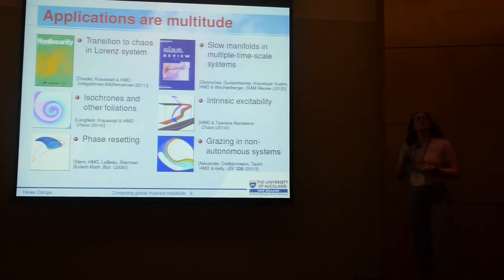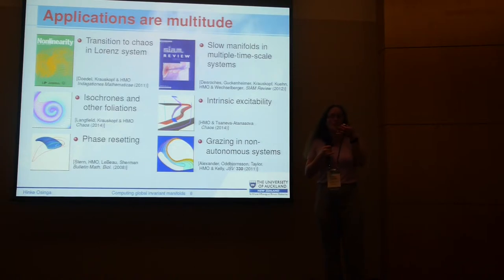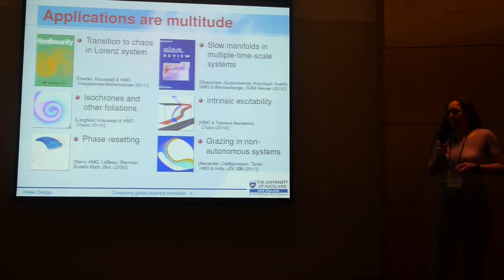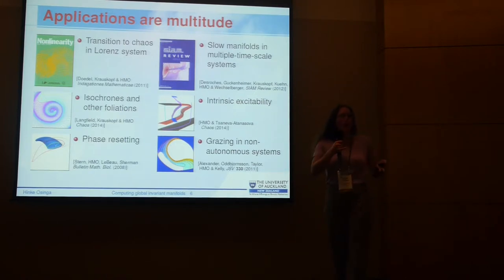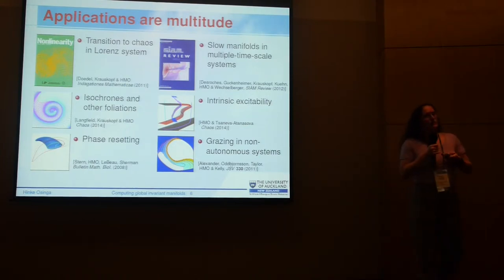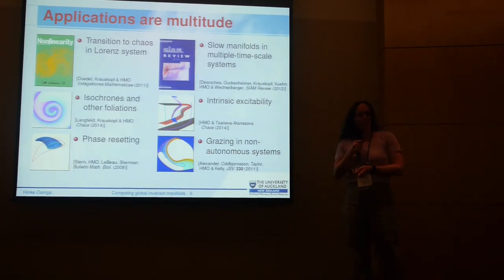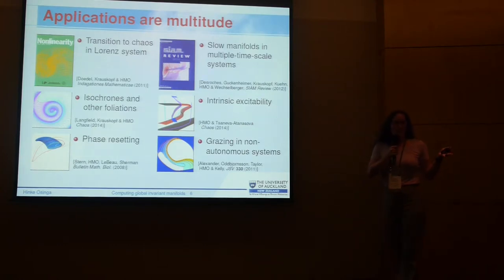Now, when you have systems of ordinary differential equations, there is often extra structure that we get from the fact that some of the variables are fast and others are slow in how they evolve in time. And so these so-called slow-fast, or multiple timescale systems, have this structure. You'll see an example of that later. And so there is this notion of a slow manifold that really organizes how the flow behaves in such a multiple timescale system. And it turns out that using this boundary value problem setup, you can calculate such manifolds as well, even though they are strictly speaking not invariant manifolds. They're only invariant for a finite amount of time.